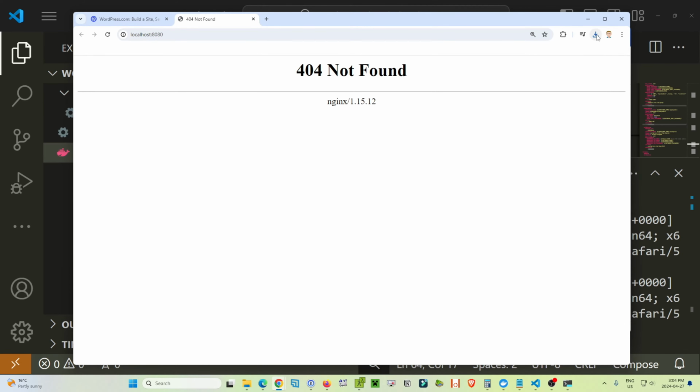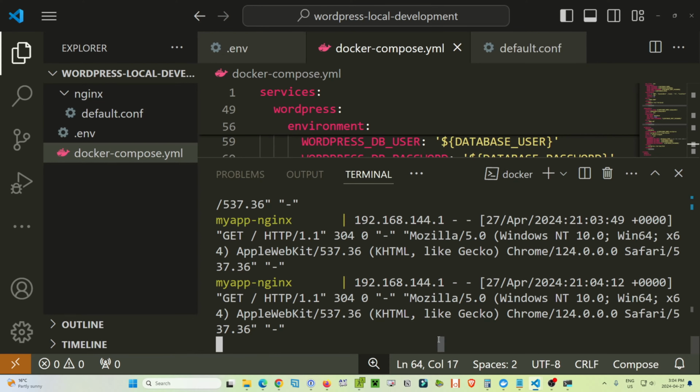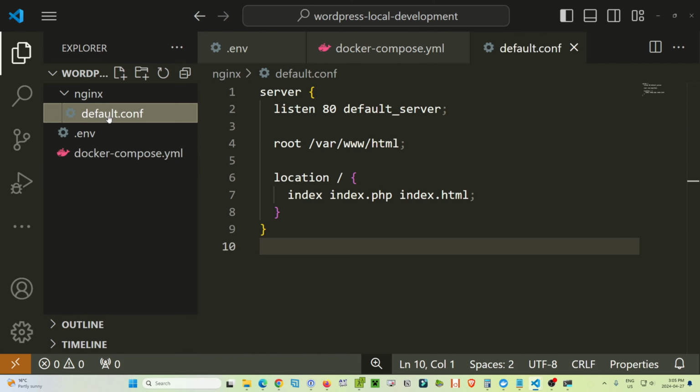And you may have also been noticing that it is trying to just download the PHP file because we never set up the configuration of Nginx to talk to the WordPress php-fpm image. So let's go ahead and fix that now. Go back here and let's Control-C to stop Docker. Back in our Nginx configuration, we haven't set up anything for Nginx to talk to WordPress in terms of handling the PHP.